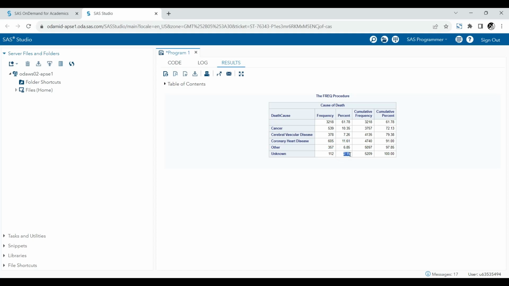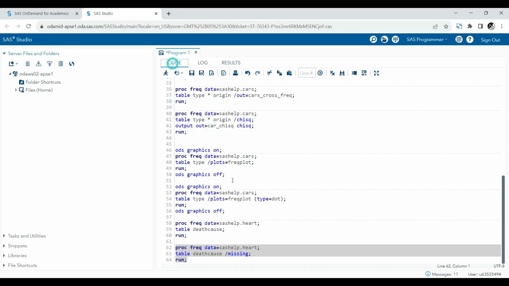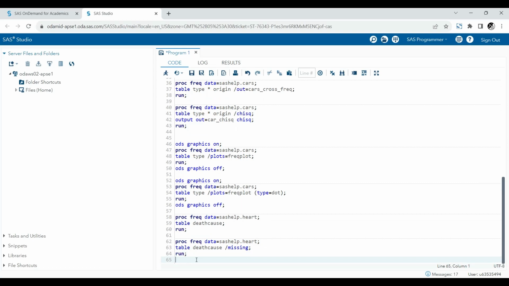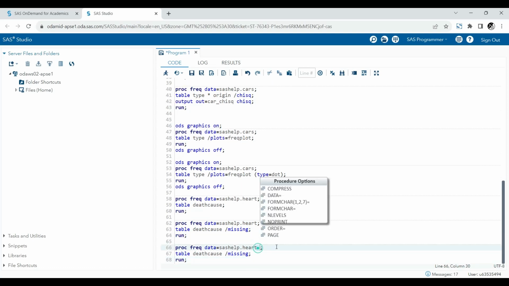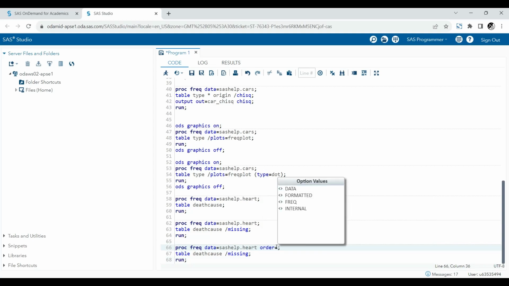In case you want to sort the data based on the percentage, high to low, we can always do that using Proc Freq only. For that, we need to use a procedure option known as order, and here we use freq.